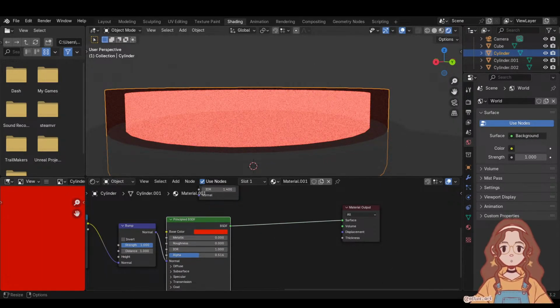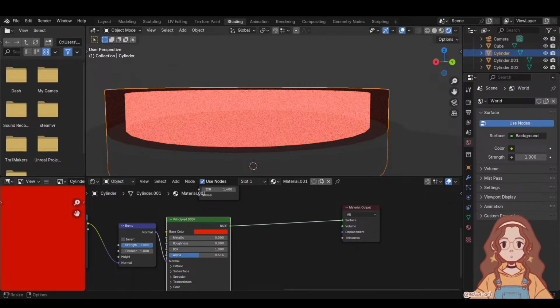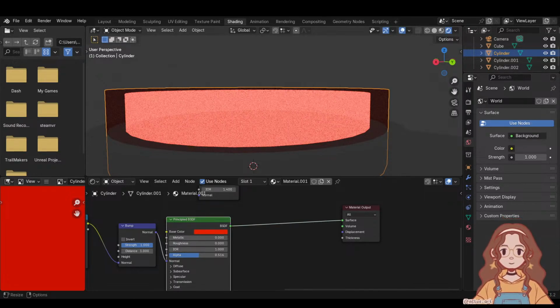I need to find that. How to make softer light in Blender.